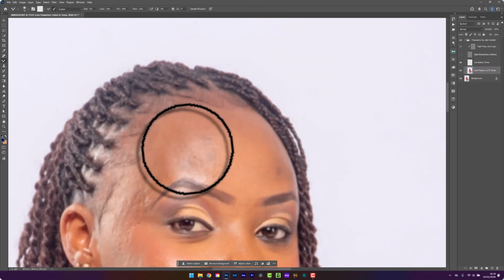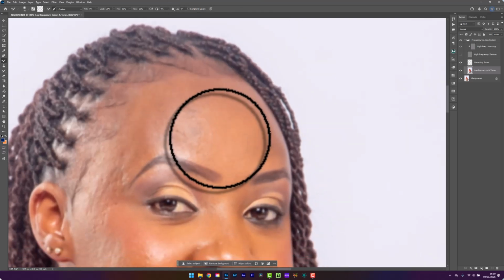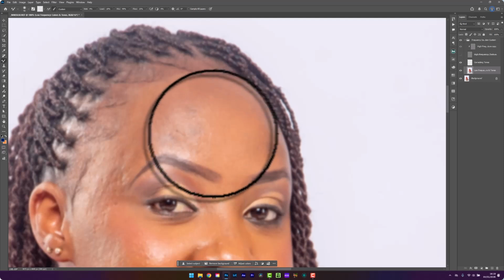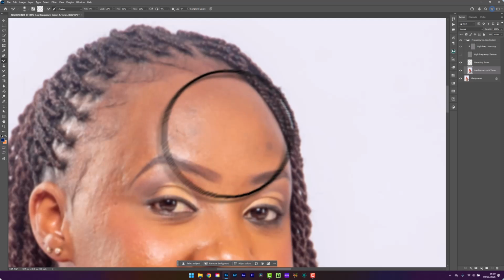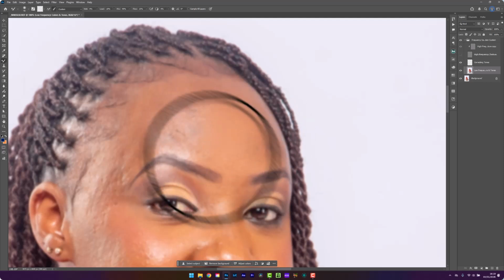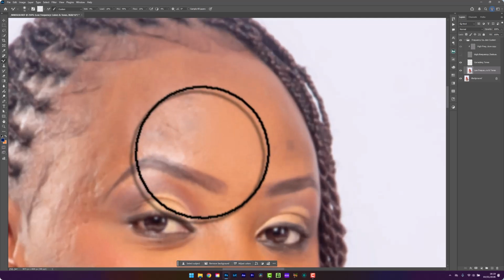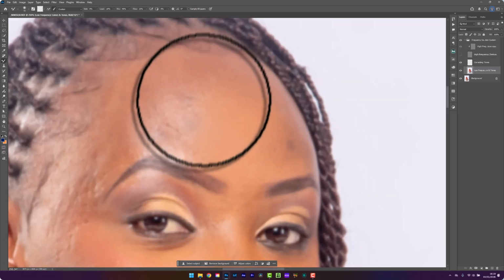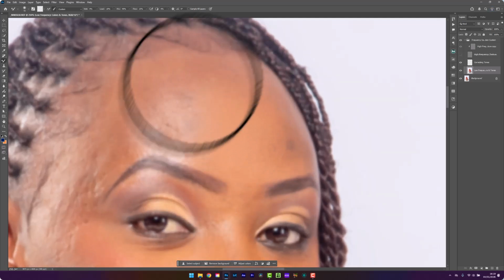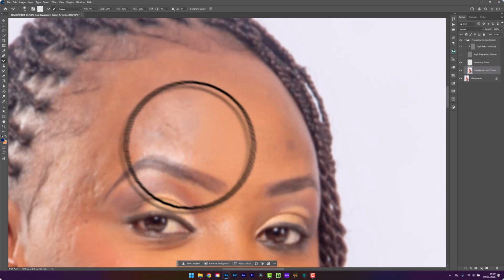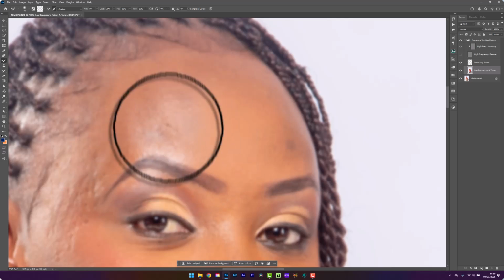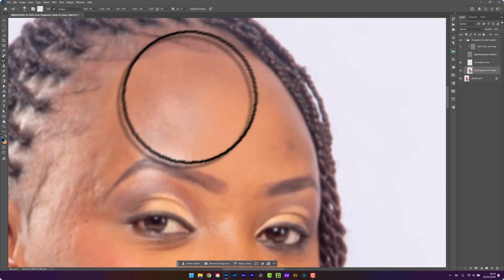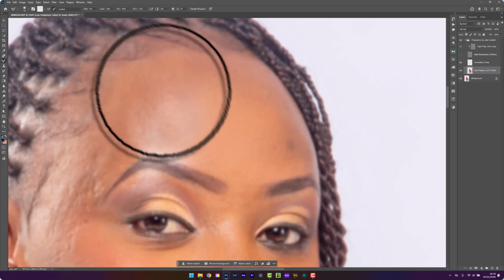Now for you to use the mixer brush, you need to brush in small circles. You click and do small circles like this, and then you brush the highlights separately, the mid-tone separately, and then the shadow separately. Don't drag one into another so that you don't bleed those colors. I hope you are getting it.